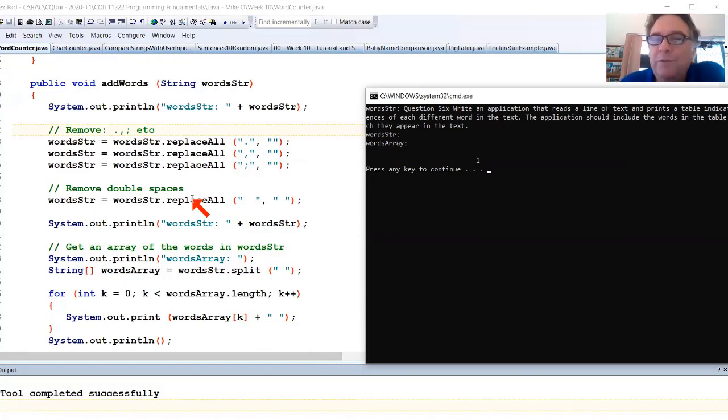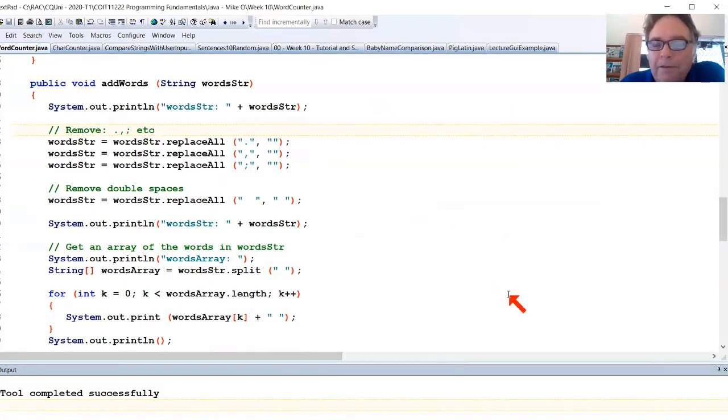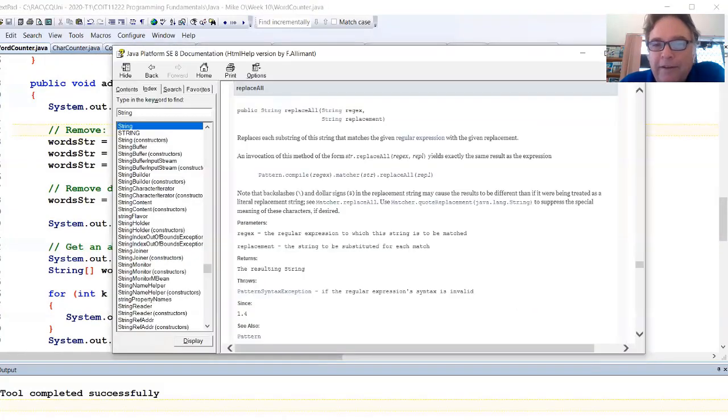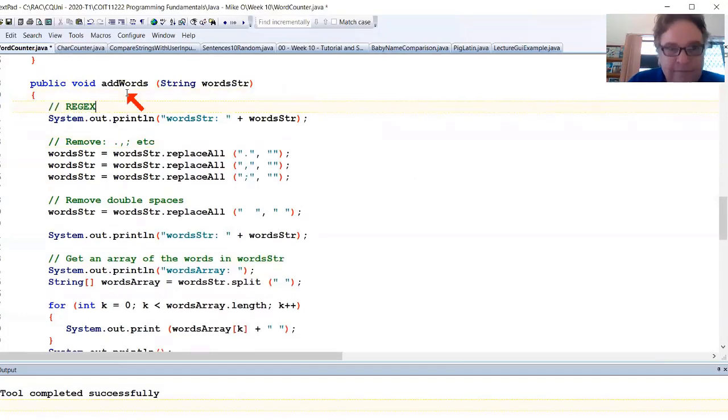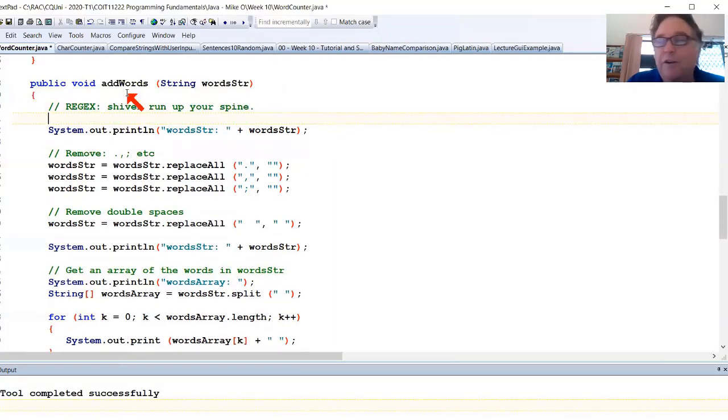It's something you really got to watch for, especially in Java. Okay, let's go back to the Java help, and you'll see that took a regex. It's a regex, exactly right, Wayne. Whenever you see the word regex, if a shiver doesn't run up your spine, then you're not doing it right. Okay, so be very frightened of regexes.